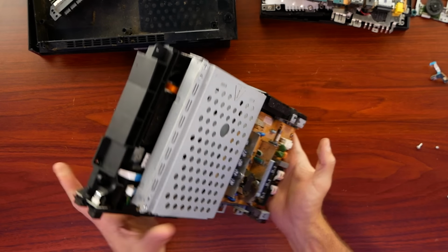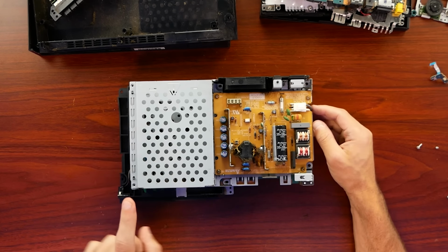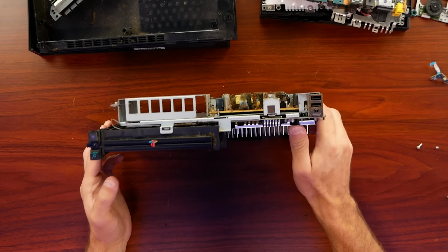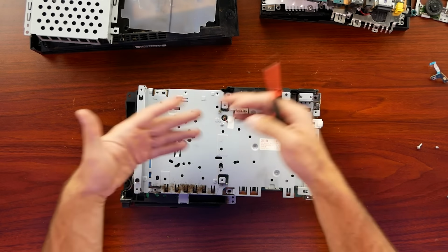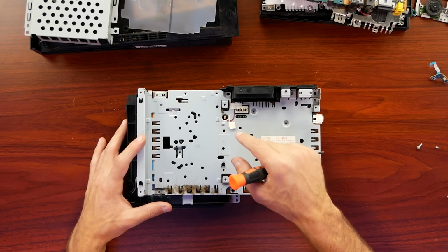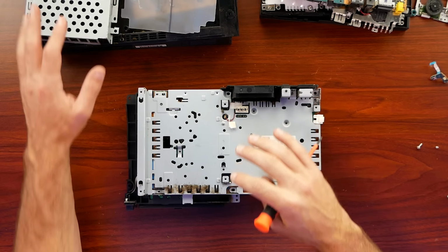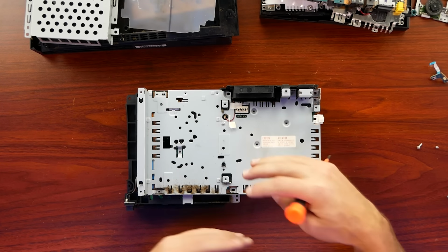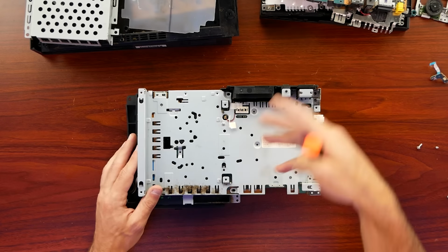Now let's flip this over and we can see the two biggest things that made this as large as it is, and that has to do with the hard drive tray here and the power supply. You can see just how much space those took up. So I removed the hard drive cage as well as the power supply, and there's a ton of smaller screws underneath going through into the motherboard. Also, how annoying is it that the fan connector is underneath the power supply and the hard drive shell here? We have to get all the way to this point just to unplug the fan. So if the fan fails in the PS2 and it continues to overheat, it's a lot of steps just to replace that one part that you could otherwise get to immediately.